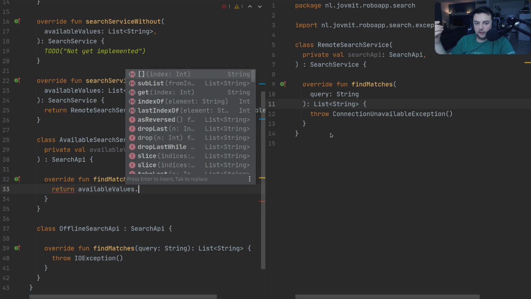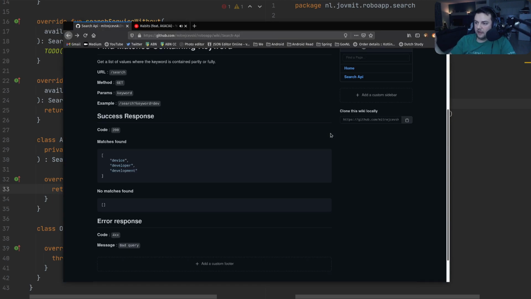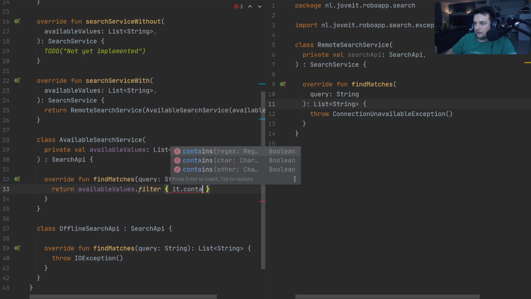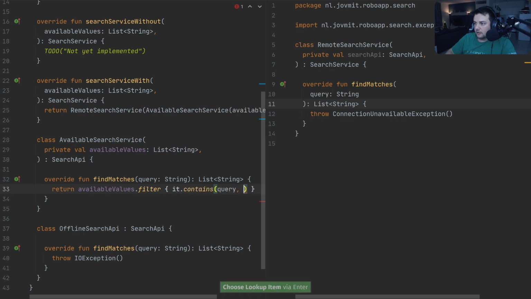Now, according to the specs here, what I have to do is return matches, and based on the specs, I can assume that it will just return back a list of strings. So yeah, here I do available values filter, it contains the query.